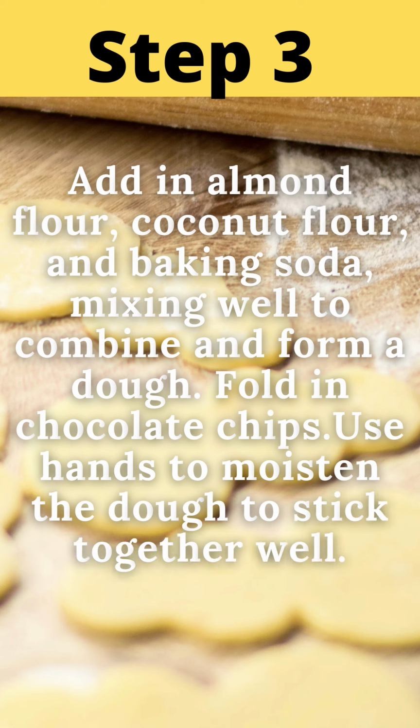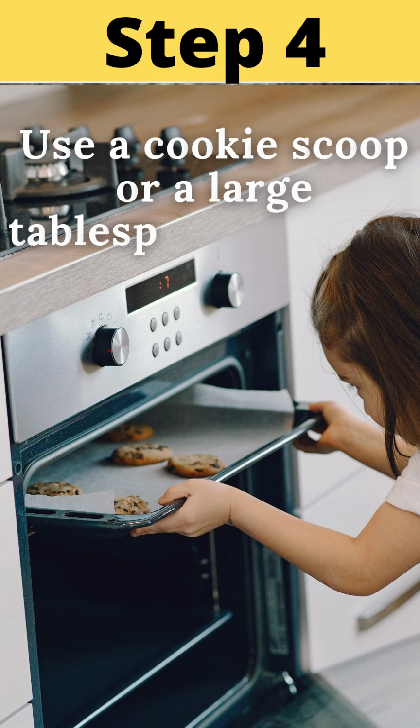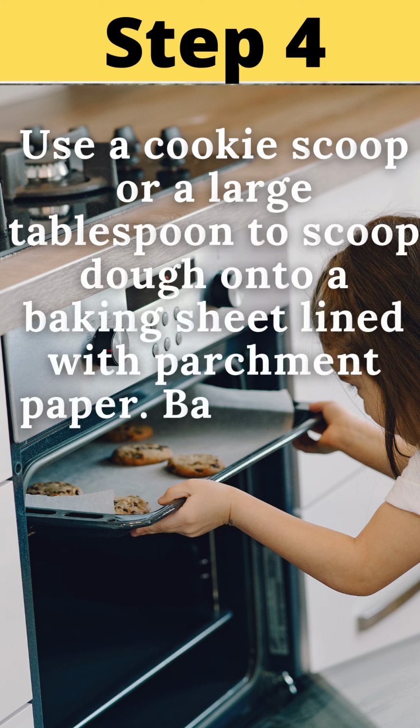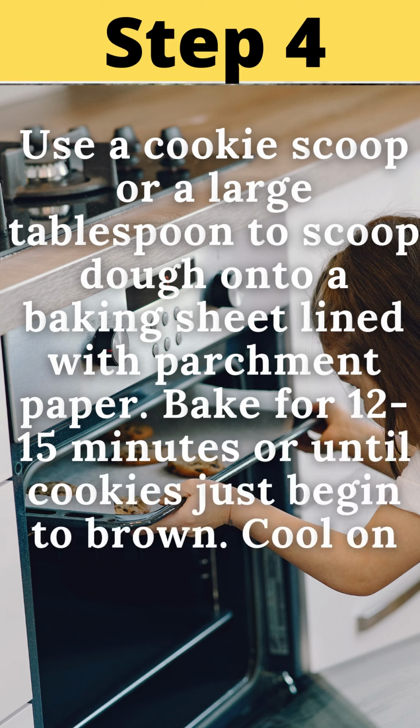Fold in chocolate chips. Use hands to moisten the dough to stick together well. Step 4. Use a cookie scoop or a large tablespoon to scoop dough onto a baking sheet lined with parchment paper. Bake for 12 to 15 minutes or until cookies just begin to brown.